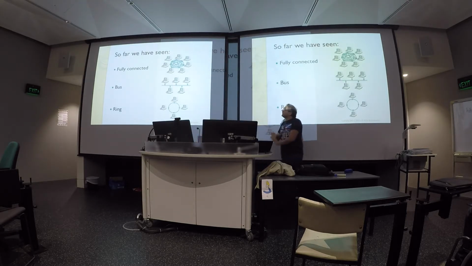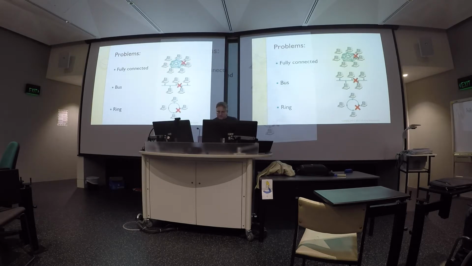So anyway, so far we've seen fully connected topologies, which are really expensive. We've seen buses, which involve things like collisions. And we've seen rings, which can be somewhat inefficient. If we think about it in terms of problems associated with each of these, as I said, there's no real issue with the fully connected one in terms of performance. It's really just cost to benefit. It doesn't scale, so let's not worry about it. Let's eliminate that. It's not a practical idea.